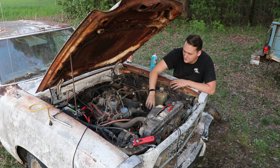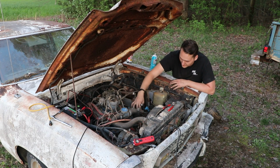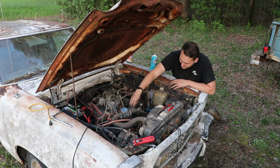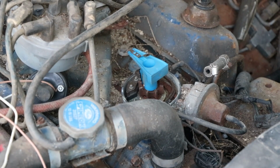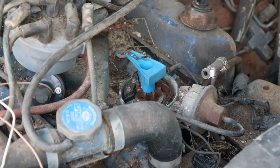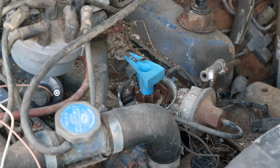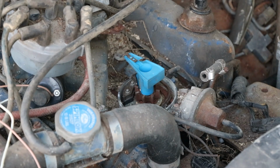So I figured I'll just pull the whole distributor out and try to replace it, because I could patch that wire and it could just get bad. Little tip here before pulling the distributor to make sure that our timing is going to be the same. I put the rotor and pointed it directly to the firewall, so that whenever I have to drop it back in, I know exactly where this thing needs to point.